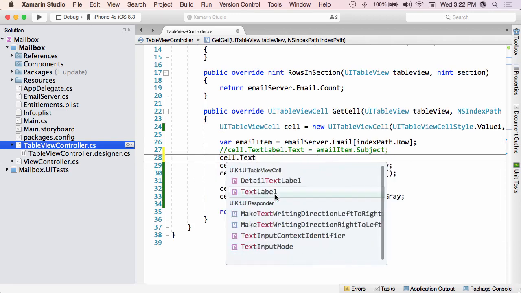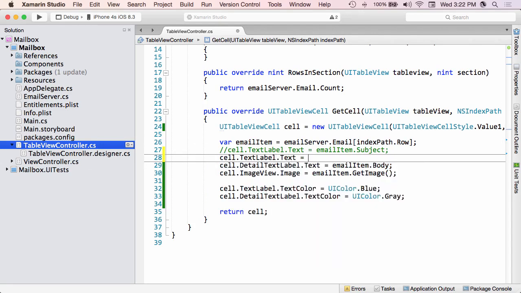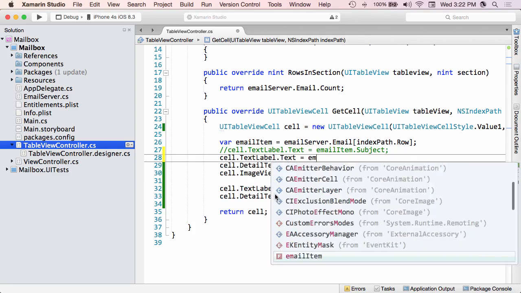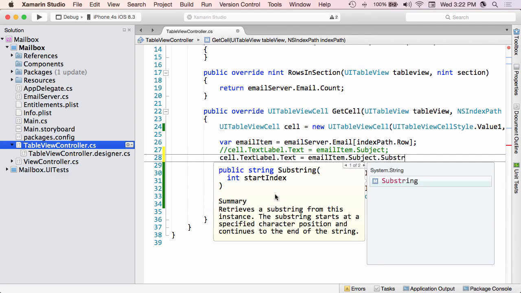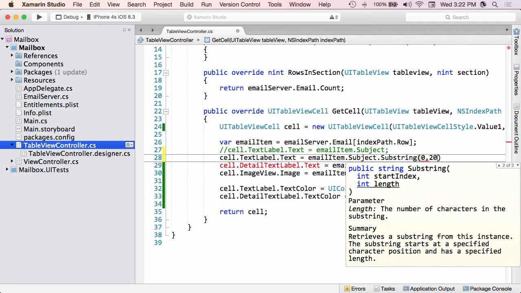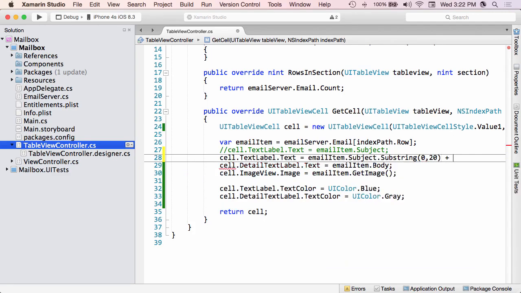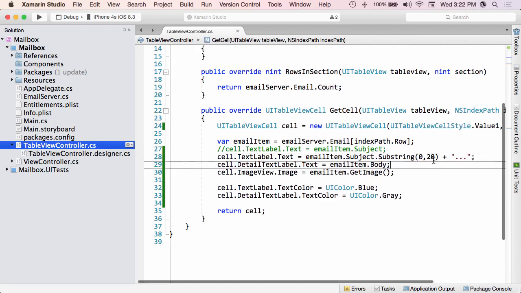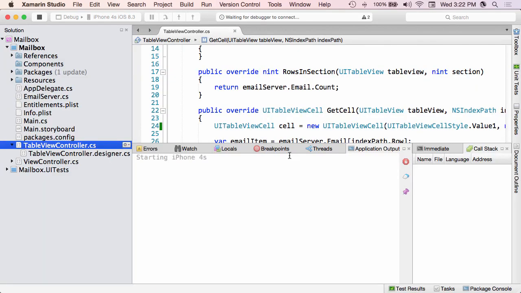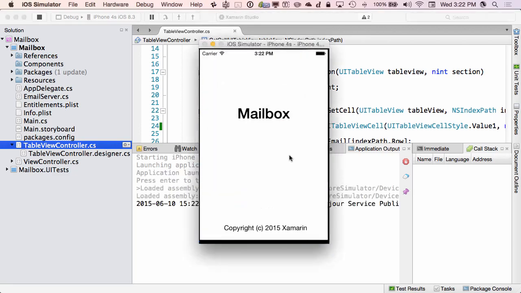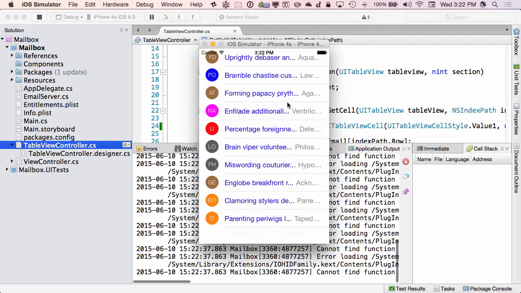Let's take that cell label and make this the email item subject, but let's just pick a substring from 0 to say 20, and then let's add our ellipsis at the end. We know that all of them are larger than 20 since we can see that, so we'll just put an ellipsis at the end. This obviously is not ideal, but it'll give you a sense that we can see the detail text item as well. And so now you can see I get my text, and then I can see my detail that's actually being printed over there.